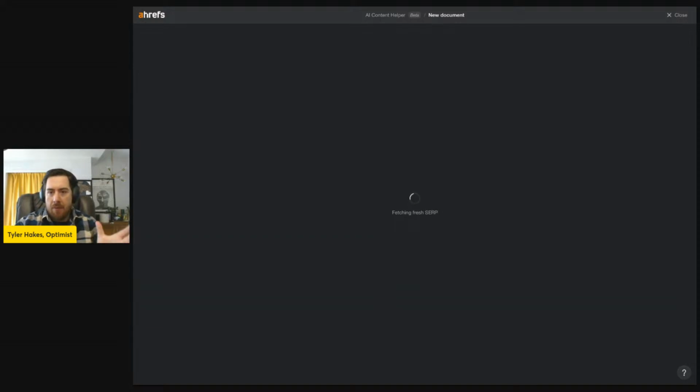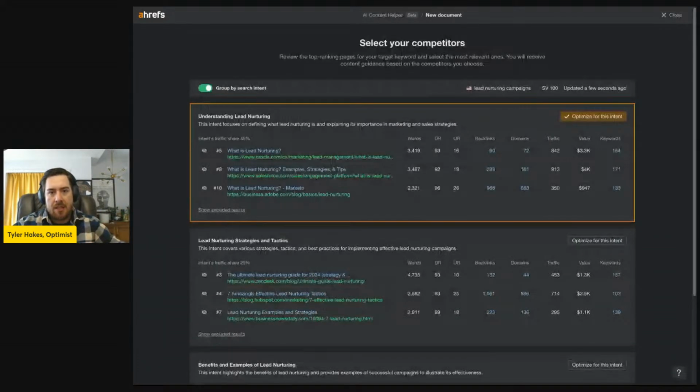Now, again, we got kind of a basic roadmap that came from the search intent analysis, but this tool is actually going to go one level deeper. And I realized, by the way, it's working here, so it's going to take just a minute to spool everything up. But it's going to analyze the content that ranks and the competing content for this topic at a much deeper level, so that we can get to actually building that first draft of the outline and understanding what are the topics that we actually need to cover.